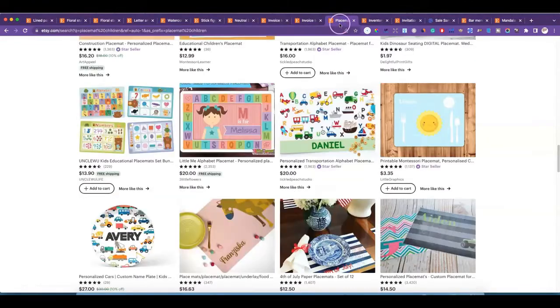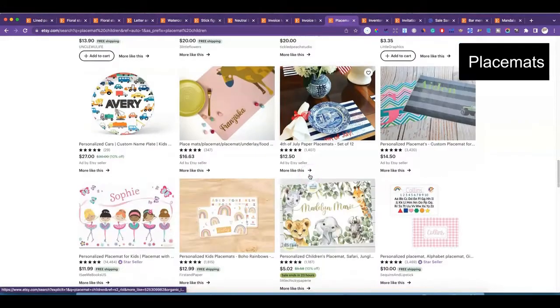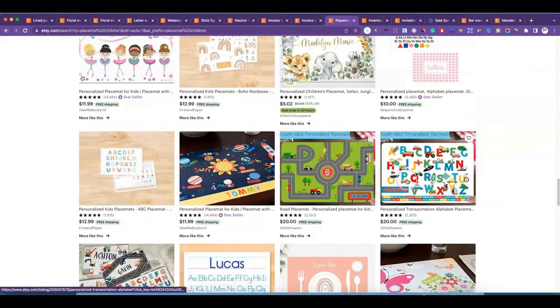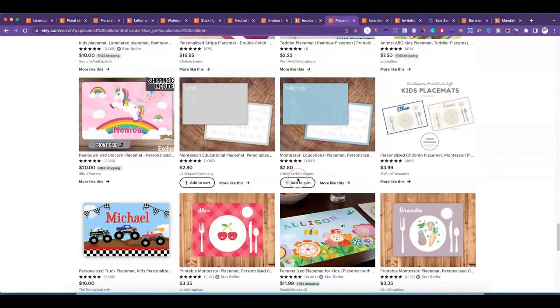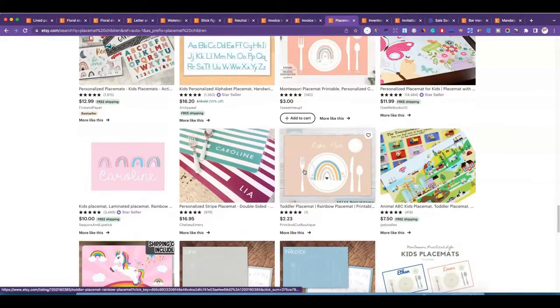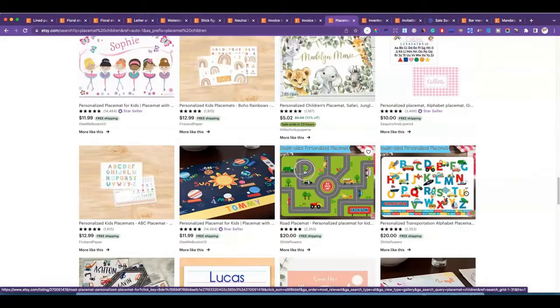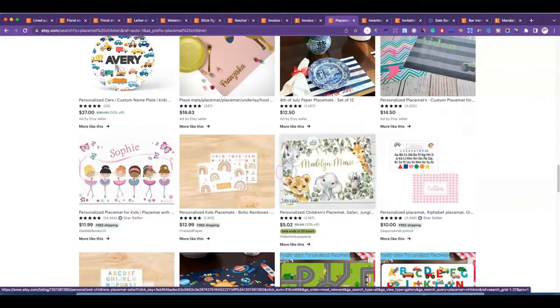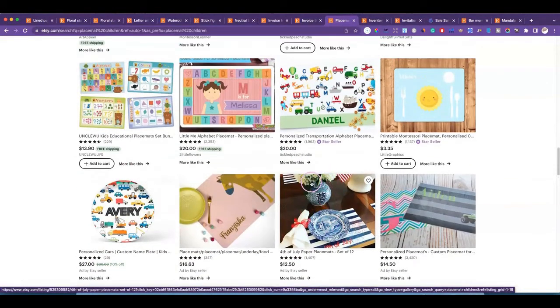The next item is placemats. I think I touched on these in a previous video. If you're a beginner, you can use a template from Canva and search for a coloring page or children's activity page. Just make sure you make it a little bigger than US letter so that a child can actually write on it.